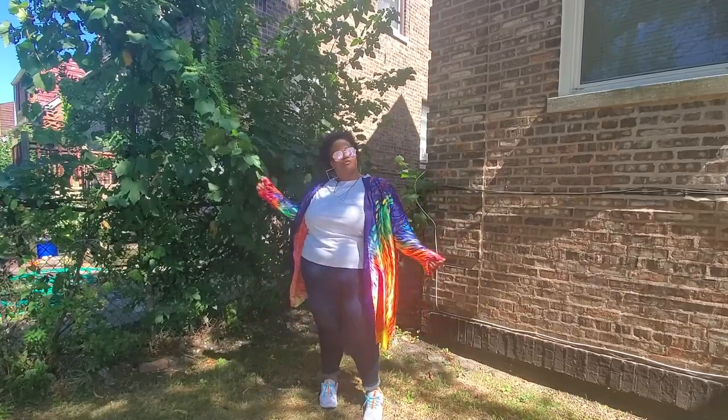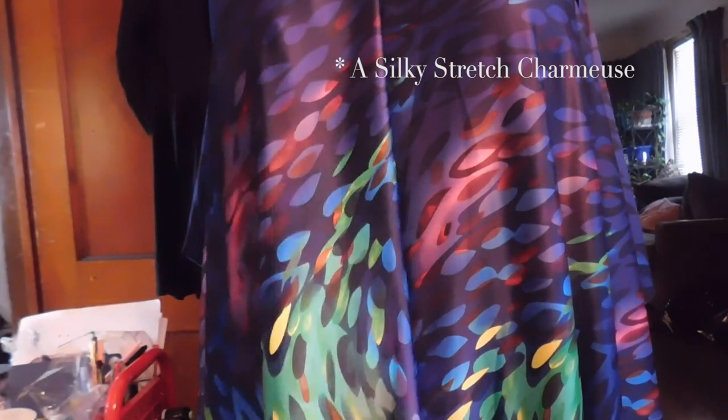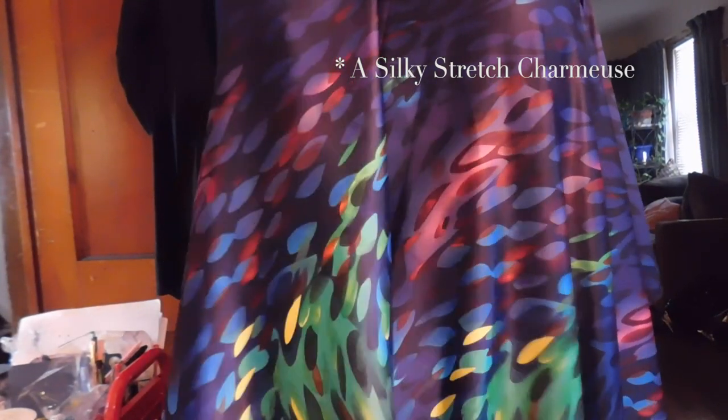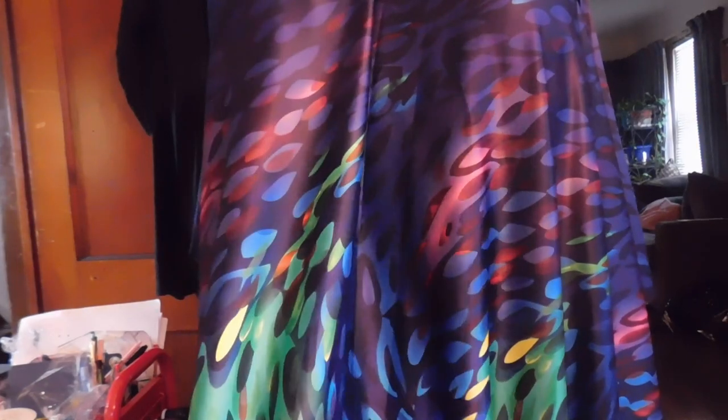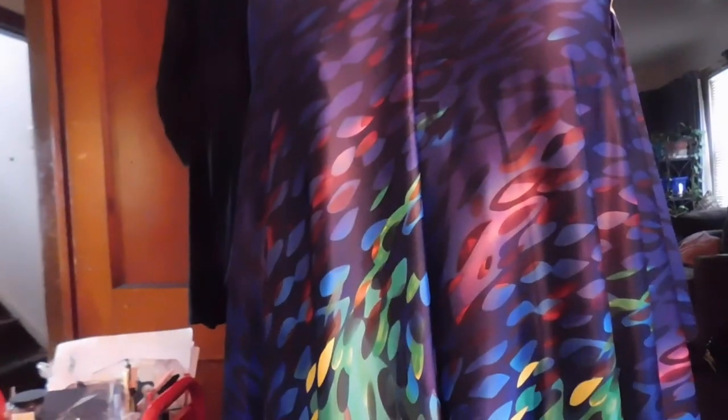Okay, Stylers, we're going to start off the tutorial with this. This is the fabric we'll be working with today. It is, I'm gonna pan down, it is a rainbow ombre satin, and I got it because I really love the color. I was intending to make it a house gown, but if you can see this in person, it deserves to be more than just something I wear around the house. So we're gonna make it into a duster.